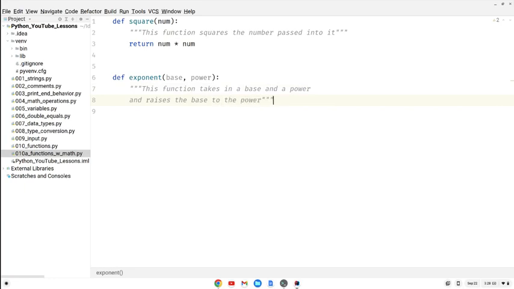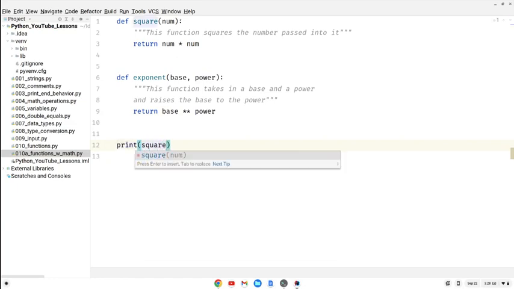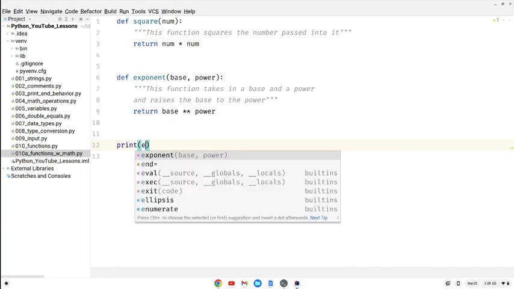Now notice how I'm going down another line, to make it a little bit more readable. So what I can do now is return base raised to the power. Okay, and now we want to print the exponent. Sorry, we already did the square.